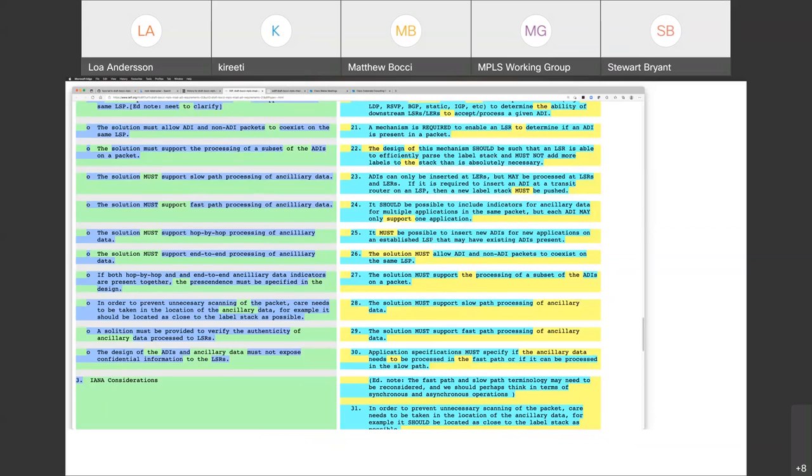We don't want to say what happened. There may be applications where it's perfectly reasonable to operationally bounce an LSP today. Yeah, so think about VPNs. You wouldn't have an LSP running and then decide to make it, I suppose you might decide to add VPN behavior to it, but then you'd signal a new label stack, wouldn't you? For OAM purposes, I wouldn't expect it to cause any effect on the traffic. But I don't think you're leaving it lenient in 25, right? You don't want to define what happens, which is fine. We just say we must be able to insert new ADI. Okay. Everybody okay with that?